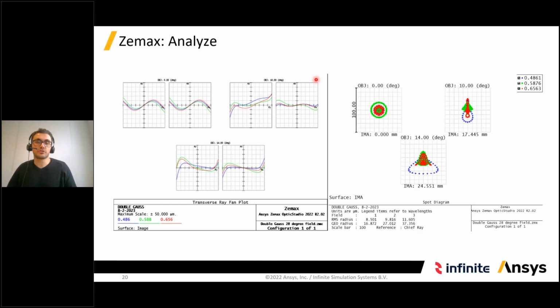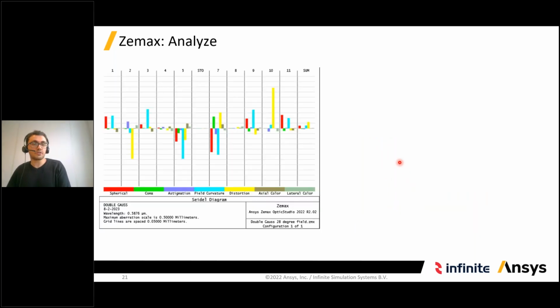You can also just use spot diagrams that say at which position on the image plane the light rays land. And also this you can use to get the aberrations in your system. But you can also just easily use Seidel diagrams.